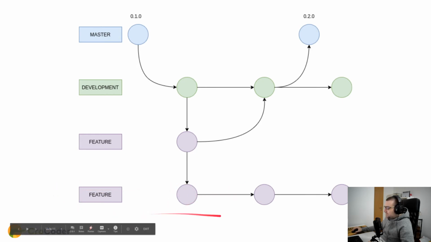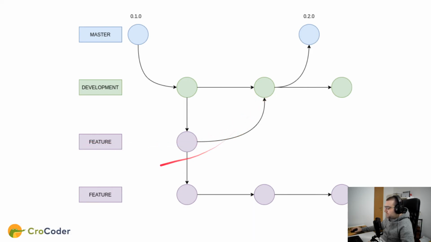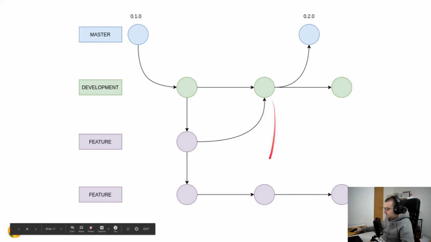Imagine this is our sixth developer who's on vacation now. Somebody can choose to push the feature from the first feature branch to development, but not from the second one because there is some bug there. We want our developer to go back to work and create a bug fix for that, and then push it to development.